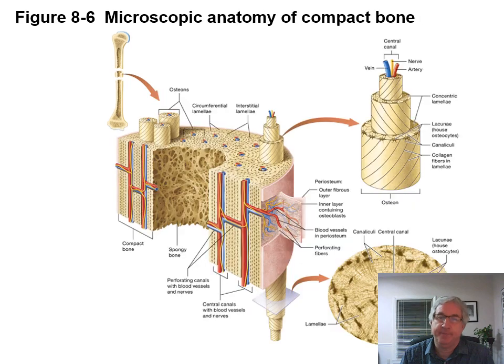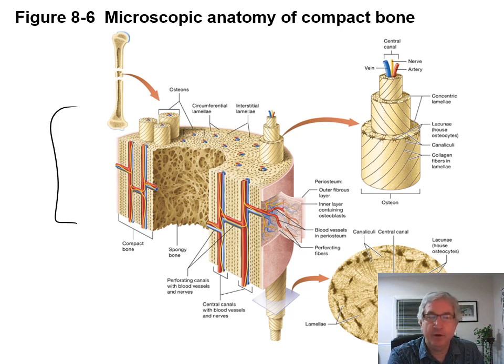All right, next slide. This is a little more complicated slide, figure 8.6. It's the same original picture on this part. So you have compact bone, spongy bone, then you have your perforating canals. They go crossways here and crossways here and crossways here, so it's transverse to the bone. Then you have central canals that go up and down like that, and they're carrying. If I could draw arrows, it would be really nice. And up and down. There we go.